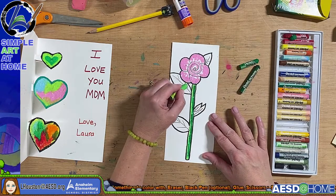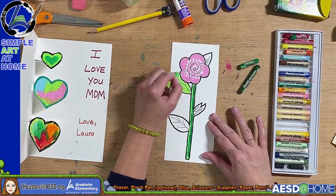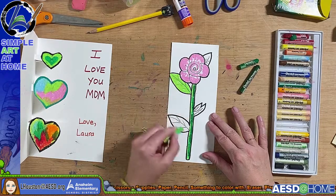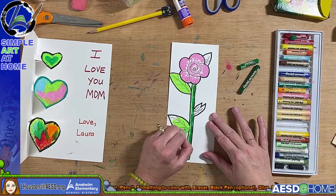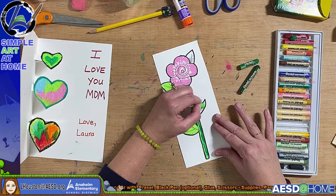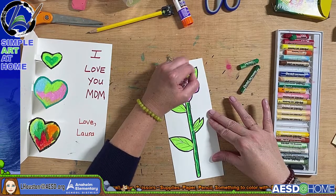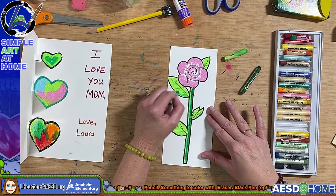And then when it comes to the leaves, I wonder if any other classes participated as a whole group. I don't know unless you send me pictures. I have no idea. I know people watch the videos, but I don't always see results. That's why I love it when you send me pictures of what you've done. I used to have my own class, but not anymore now that I have this different job. So I do miss seeing student work.